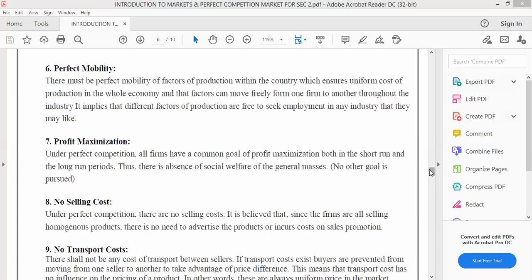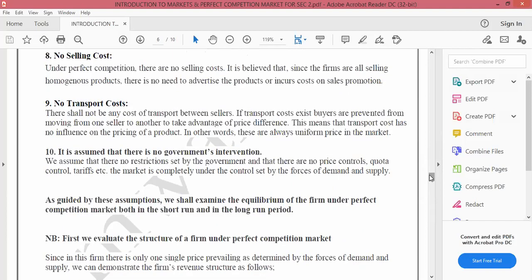Another very important aspect about this market is that we make an assumption of no government intervention at all. That again is not true, because whenever we are operating, we can't be talking of a vacuum. It is an economy where we require the government to take the lead in the country. But we are assuming no government restrictions will be there. As such, things like price controls will not be there. The quota system will not be there. Things like import duties will not be required. So we are free to do things as we wish in the market, and therefore there is freedom of entry, because there are no restrictions set by the government. And as such, we let the market be fully controlled by what we call the forces of demand and supply.